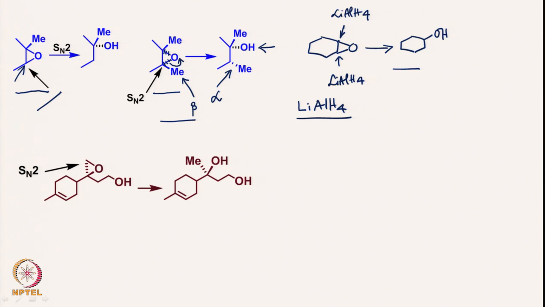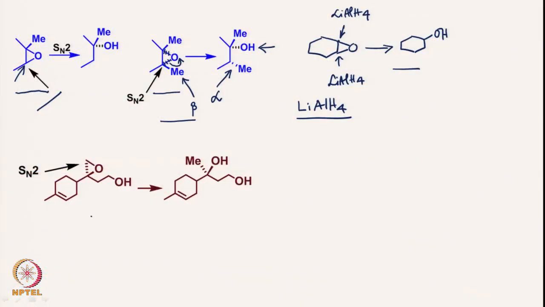And in such cases where the reaction has to take place at the highly substituted carbons, you might have to provide energy by heating the reaction medium. At the same time, as you can see, one can have molecules like this in which there is a possibility of having an asymmetric carbon atom, and the epoxide has a less substituted epoxide terminal where the reduction leads to the formation of this tertiary alcohol. So one can start with such complicated molecules where the reduction could lead to the desired molecule via an SN2 based reduction using lithium aluminum hydride.